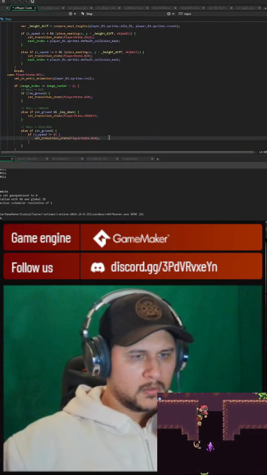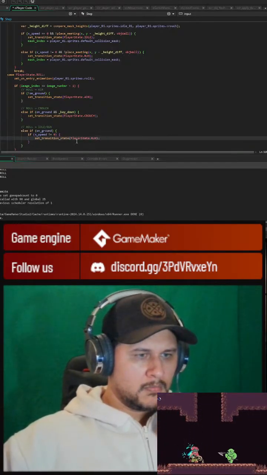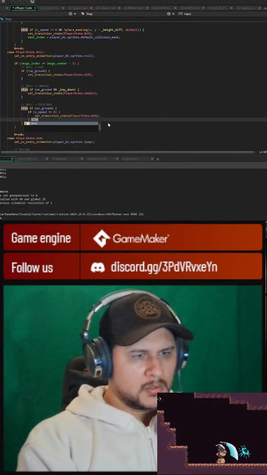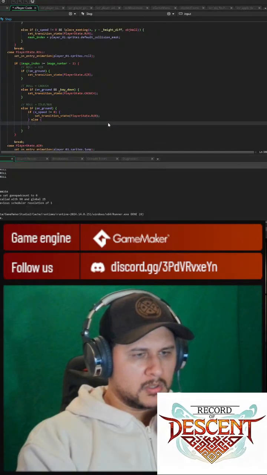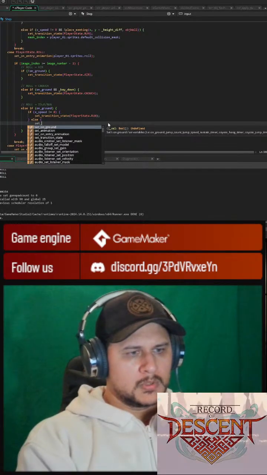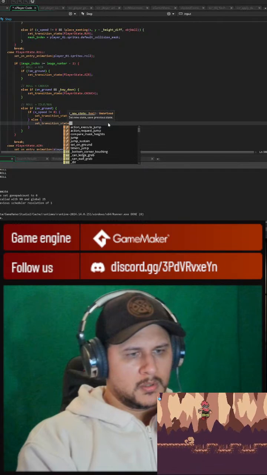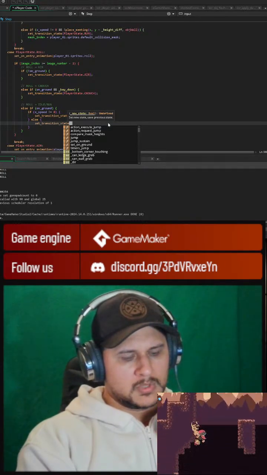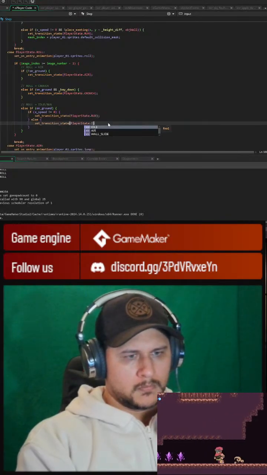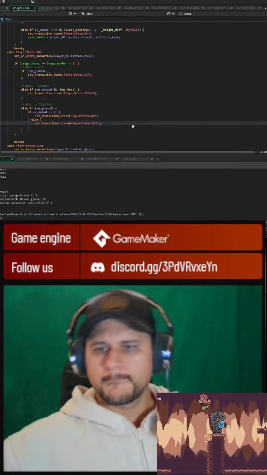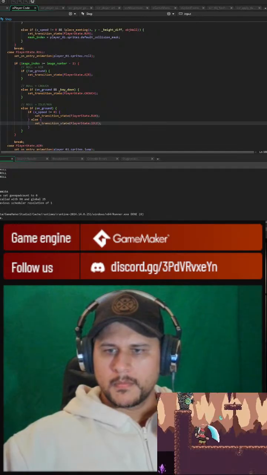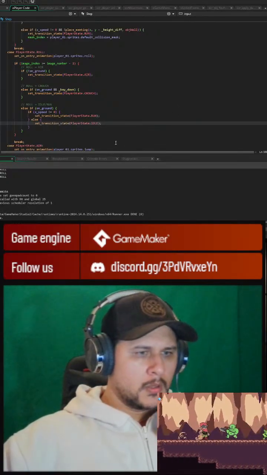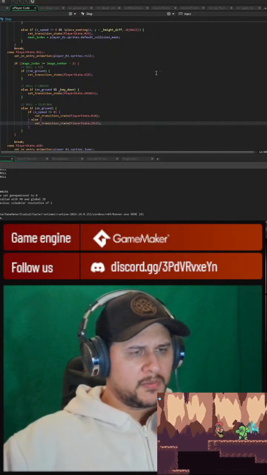And then basically otherwise, we're going to set transition to idle, right? I think these are the only three that I want to use.